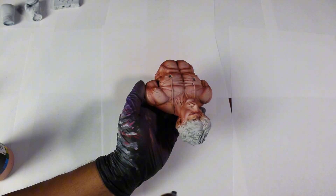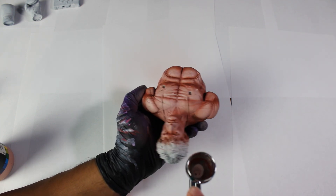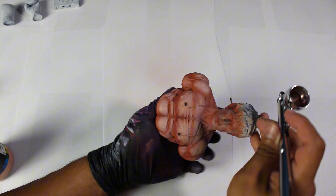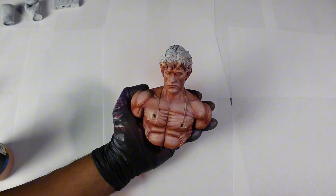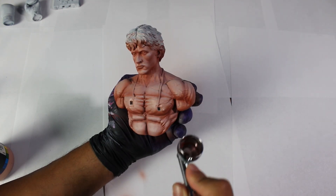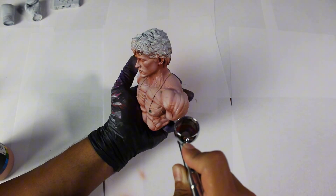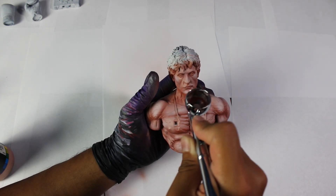For this process, we will apply the paint with a gentle pressure. If you still haven't mastered the pressure exerted by your finger while using the airbrush, don't worry — with practice, you will get used to it. The important thing is not to give up. A helpful tip is to keep the airbrush at a considerable distance from the sculpture, avoiding getting too close. When we want to paint specific areas and enhance the details, it's important to bring the airbrush closer to the area we want to paint, using a light pressure.